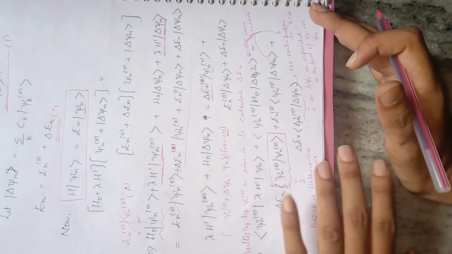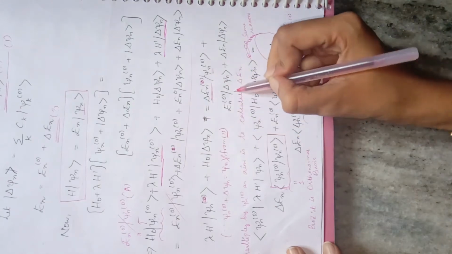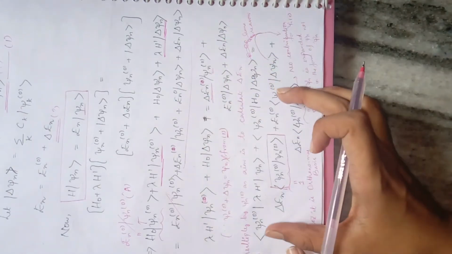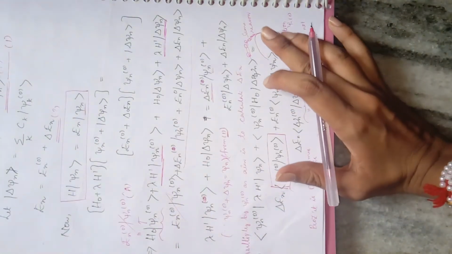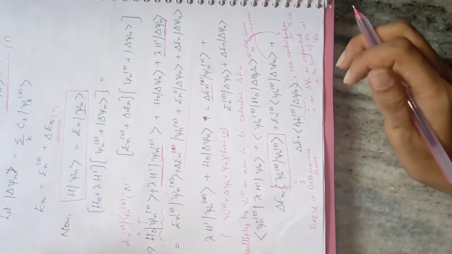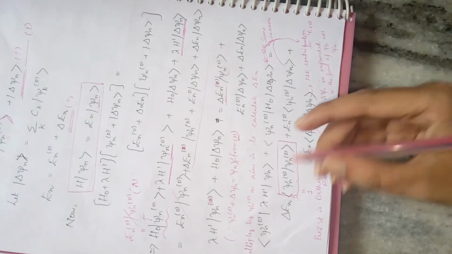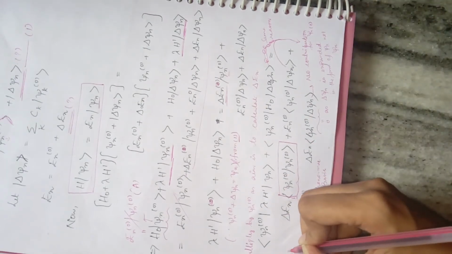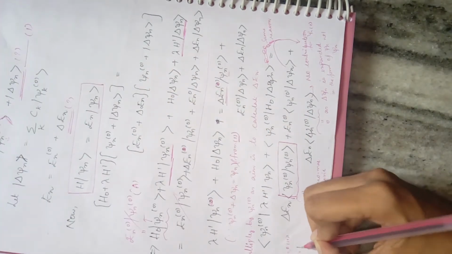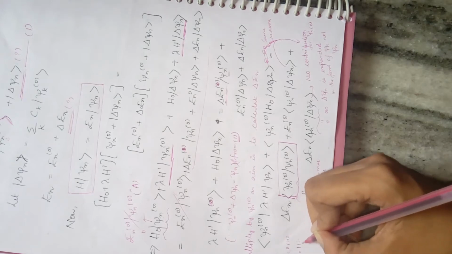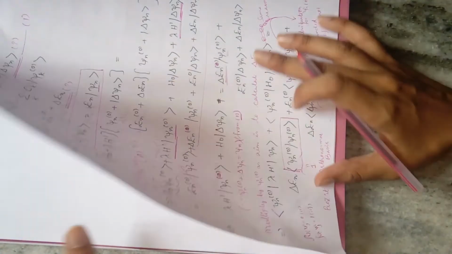Simply multiply. Don't look at my book, it will be complicated. If you multiply, psi n naught will come here, here as well as here. In all the terms, just add psi n naught. So you'll get this particular term. Now here you have to concentrate. This step is very important because here you use your basic quantum orthonormal, orthogonal conditions, whatever we have learned, like psi i, psi j is equal to 0 if i is not equal to j, and is equal to 1 if i is equal to j. This you have learned in your basic quantum, right? That you have to apply over here.